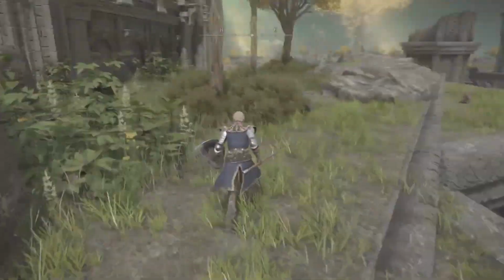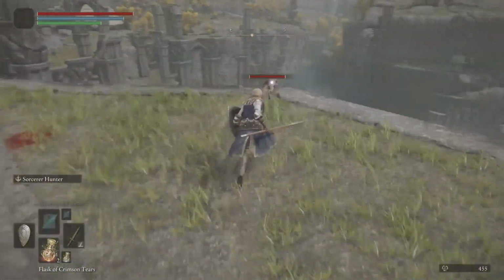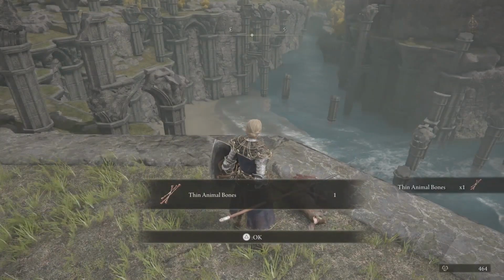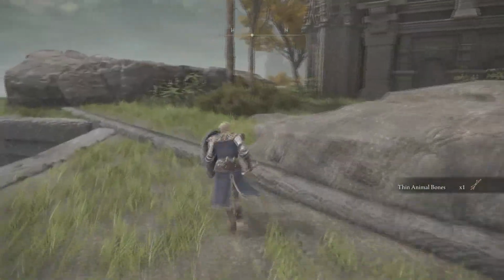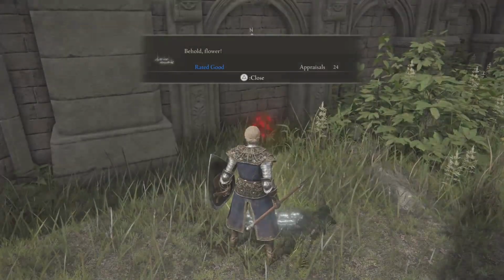You can of course pillage corpses to get items upon killing them, or find items while you're traversing the land, such as thin animal bones or crafting material, or even new weapons and armor for you to advance through the game and make it a little easier on you. So that's why looting in a game like this is of the utmost importance.